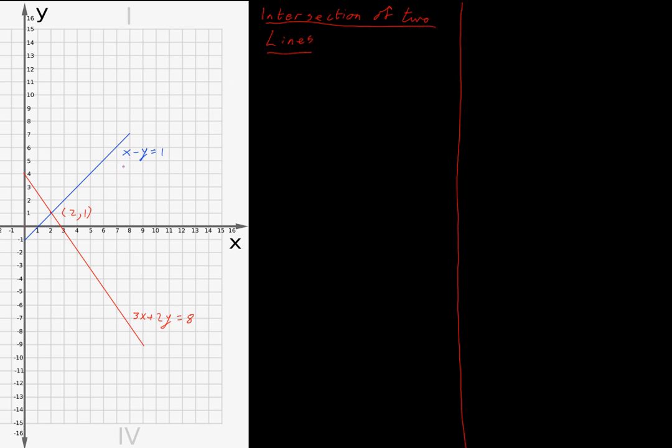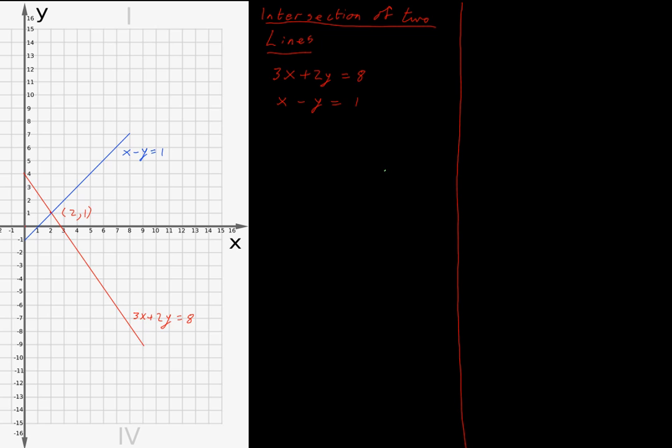Now, we will often get these types of questions without a picture, and we'll be expected to use algebra in order to find it. And in that case, we're going to use simultaneous equations. So I'm going to write out my two equations that I'm given, and I'm going to look for their point of intersection using algebra. Again, that means I'm going to use simultaneous equations. One of the ways I can know that is that I'm dealing with a situation where I have two unknowns, an x and a y. If I have two unknowns in a question, I'm almost always going to end up using simultaneous equations, particularly if I am given two equations in the question along with two unknowns. Immediately I should be thinking, could I use simultaneous equations?